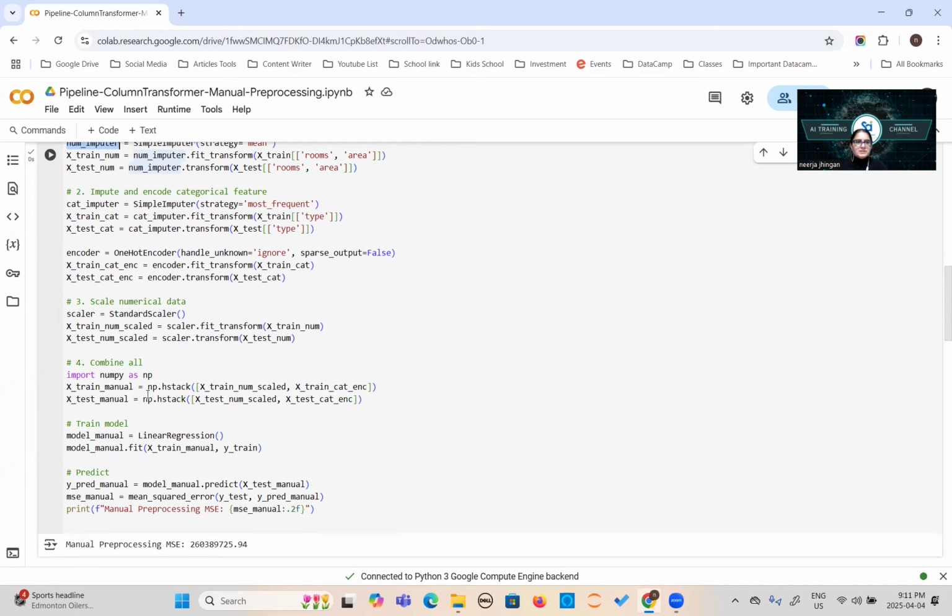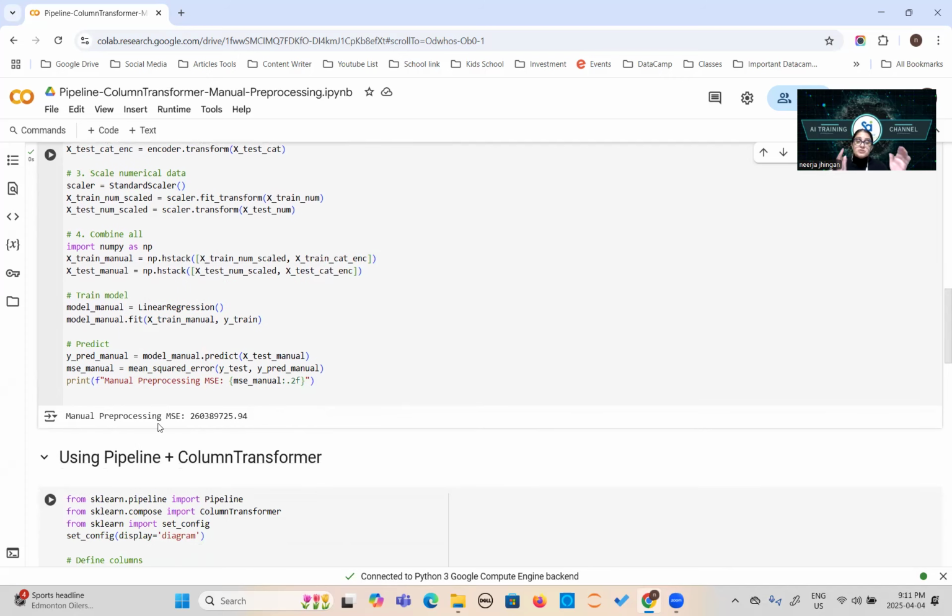Here, you will just make the stack of them. So you can club them, and use them for the fitting now, because this is the transformed data. Otherwise, it will throw an error. We cannot fit it separately. First you need to combine them, right? So you will combine them, then declare your instance of the model and fit onto this. Now look at this. This many steps you need to write for manual preprocessing.